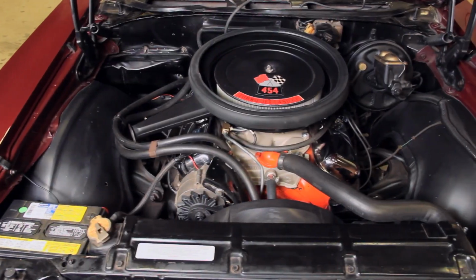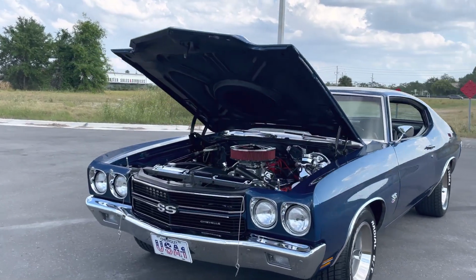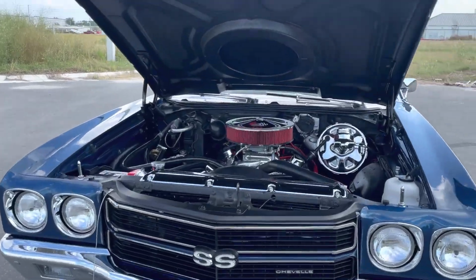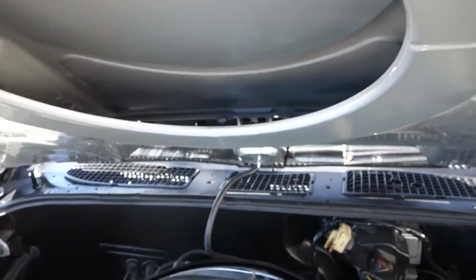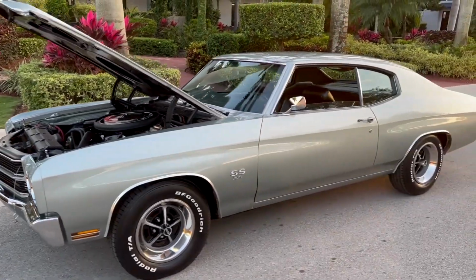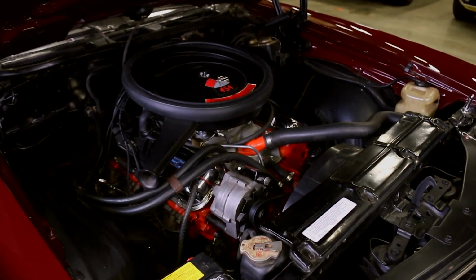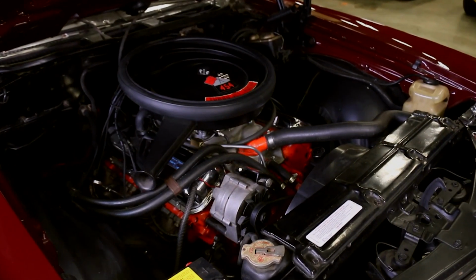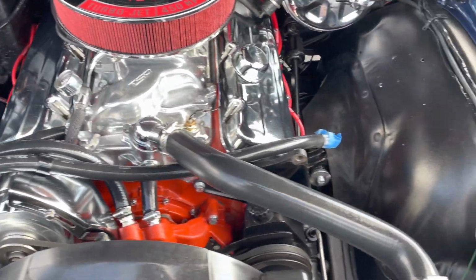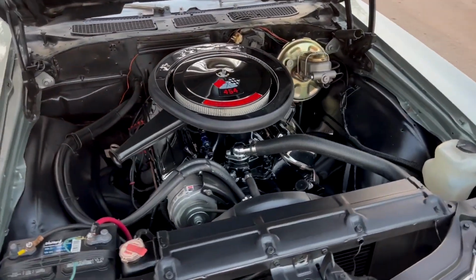Now, don't get too excited about fuel economy because that's a whole different story. If you thought you'd save a penny at the pump, think again. This engine drank fuel like it was going out of style. But hey, when you're cruising in a car that can practically melt the road beneath you, who cares? Keep that ignition system tuned up and you'll be driving one of the most iconic powerhouses ever made. Oh, and did we mention this was the go-to engine for street racers in the 70s? Yeah, it was the king.